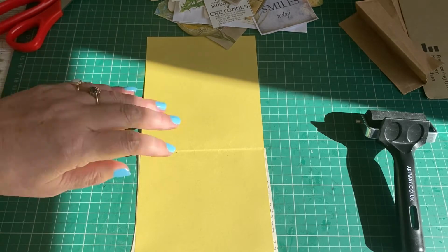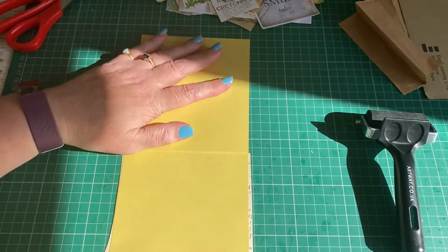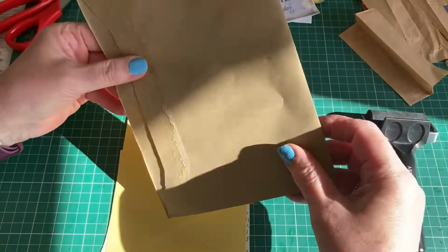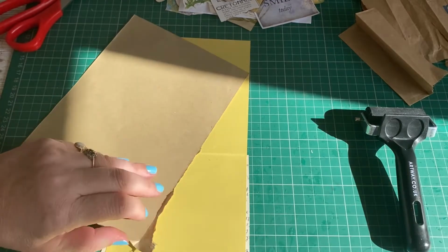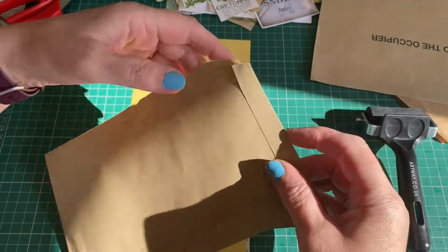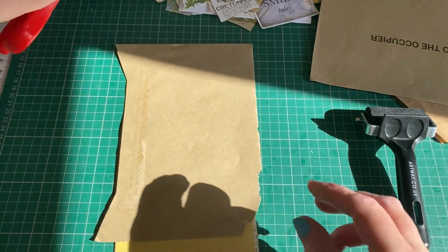Okay, so if we're flipping down, which bit's going to be the writing on bit? Probably that one. And then something pretty on here. So what we're going to put on there to write on? Because it's going to need completely covering, isn't it? Let's have a piece of this. Ooh. Oh, I see, you're a seam. Is that going to fit? I think it might.